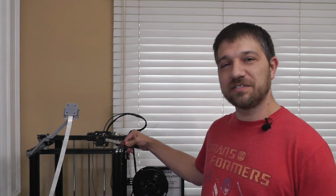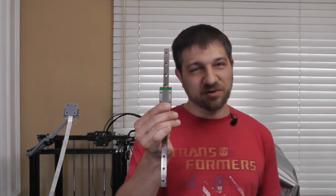Hi, I'm Chris, and today I'm going to be replacing the rubber wheels on this Ender 5 with a linear rail. Let's find out how I do it, and let's find out if it actually makes a difference in the performance of this printer right here on Kersey Fabrications. Let's go.